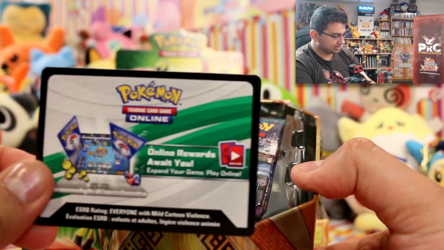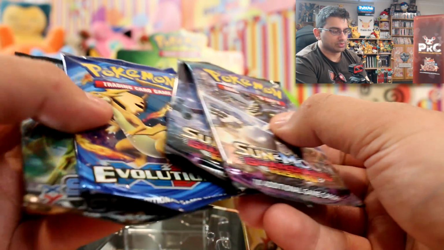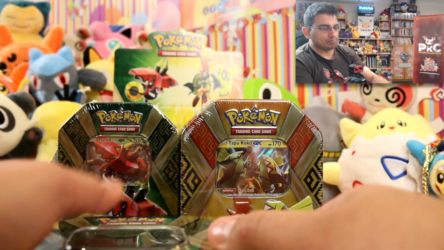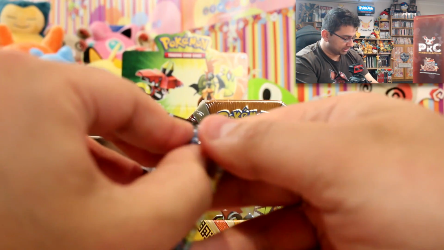Okay, then we've got the TCG code card. And we have two packs of Sun and Moon Guardians Rising, one of Evolutions, and one of Steam Siege. Okay. Excellent. So, let's start opening. Let's start with Steam Siege.